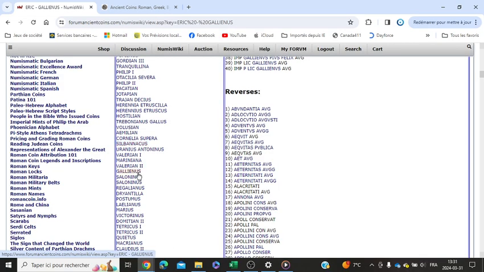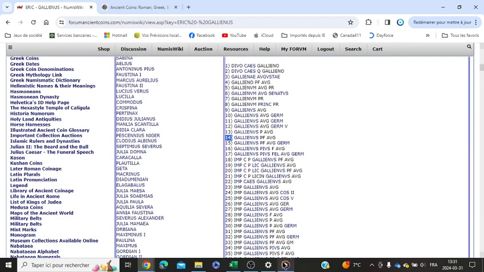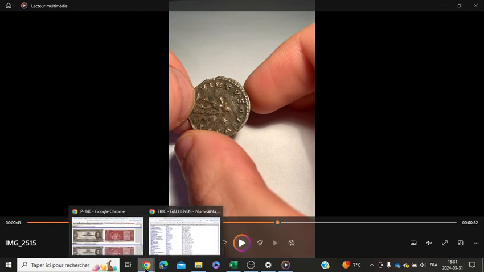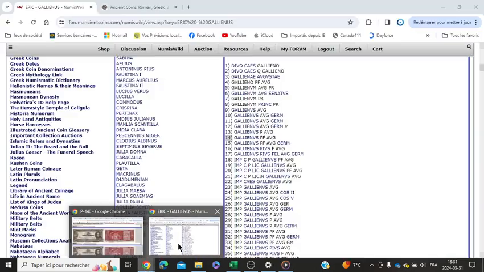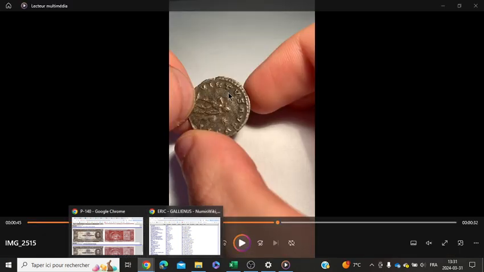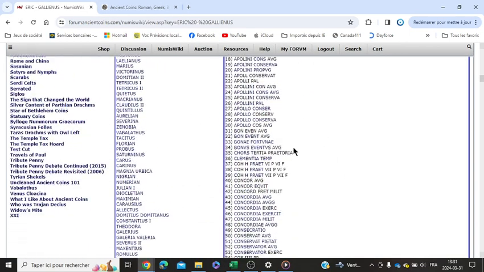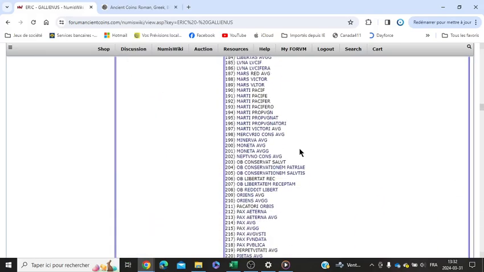So when you're not sure where the word ends, I stop at the US because there's no space between the words. So I think it's like Virtus. We're gonna look at the reverse. V, so it's at the end.